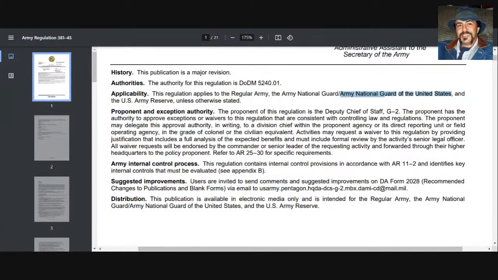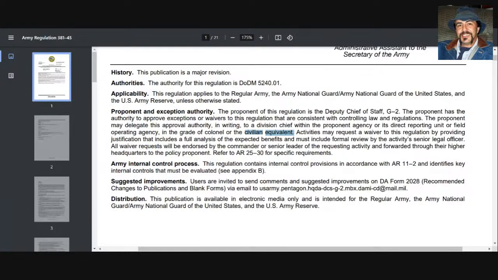The proponent may delegate this approval authority in writing to a division chief within the proponent agency or its direct reporting unit or field operating agency in grade of colonel or the civilian equivalent. So even in the civilian forces, you have equivalencies to the stripes of a military officer.